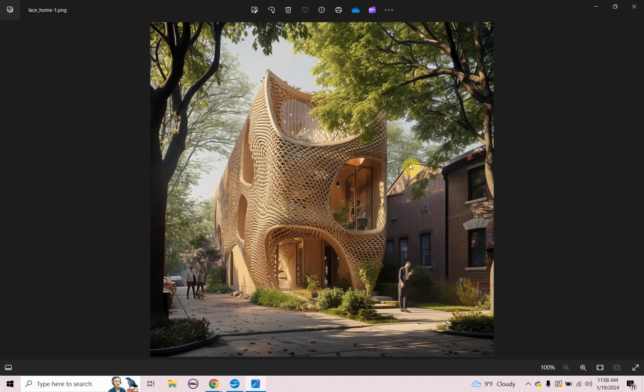Today, we're going to be looking at MidJourney style and stylize parameters, which you can use to control the style of the renderings or images that MidJourney creates for you. And we're going to end up with something like this. I'm going to share at the end some secret tips in my prompt, some secret terms or words to put in your prompt to get an image like what you're seeing on the screen here.